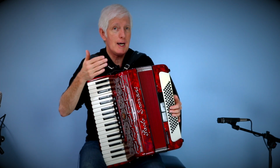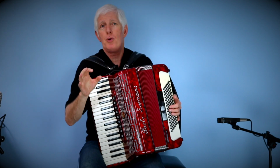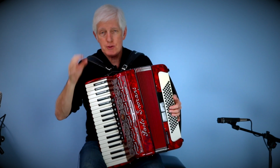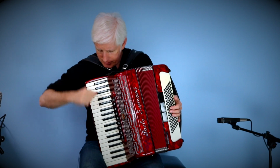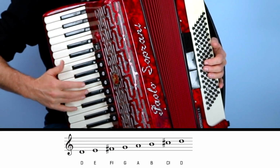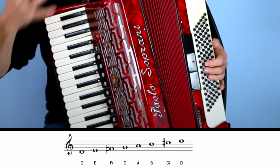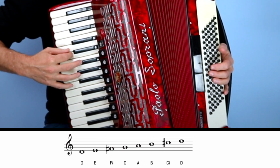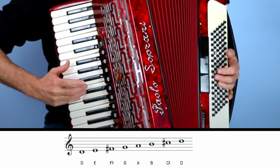So just before we get on with the tutorial, this piece is in the key of D major, and it's a very good point to pick up: always be thinking of the scale that your piece is written in. So as it's written in the key of D major, let's have a quick look at the scale of D major. As I play the scale of D major on the accordion, you will notice that I have two black notes, an F sharp and a C sharp. This also gets my hand formed for the key I'm going to be performing in. So I have my D, and very quickly: D, E, F sharp, thumb, G, A, B, C sharp, D, and back down.